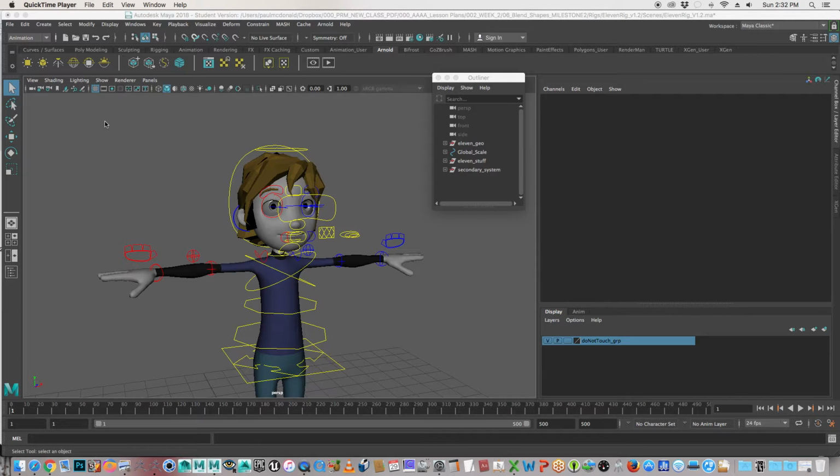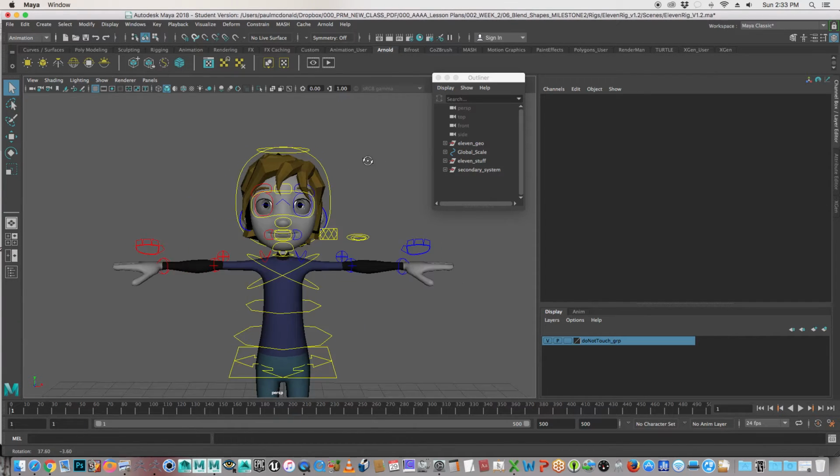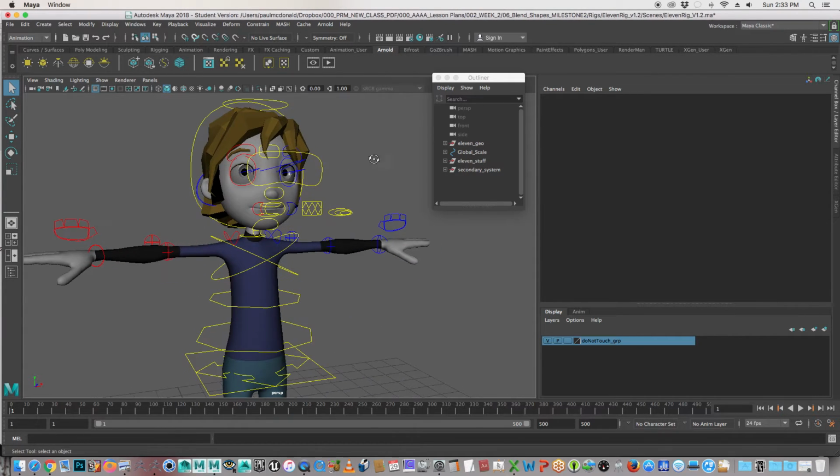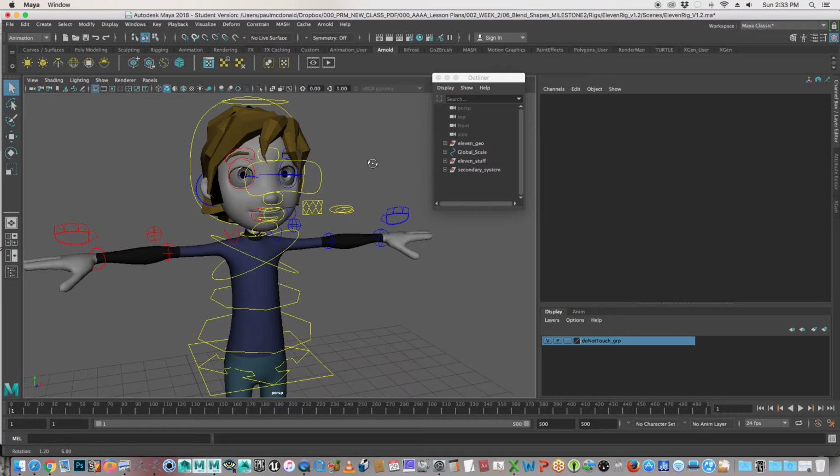In these next couple of videos, we're going to look at blend shapes, what they are, how to create them. We're going to look at creating blend shapes inside of ZBrush and exporting them to Maya and hooking them up to the blend shape editor. First thing though, let's look at a model that is probably as close to a production model as you can find for free on the internet.